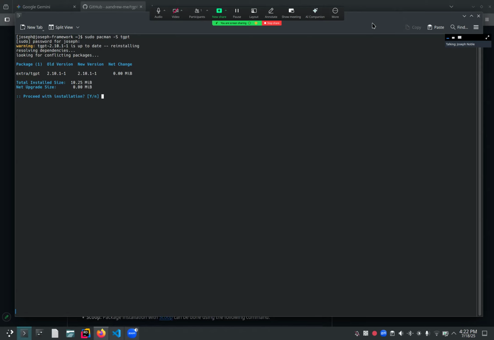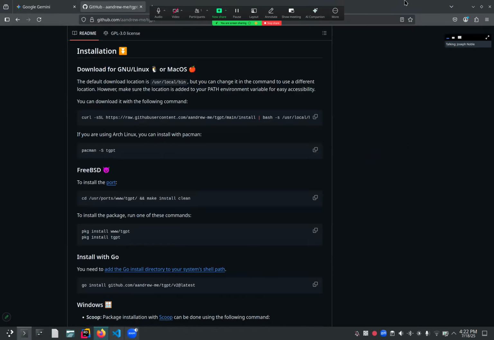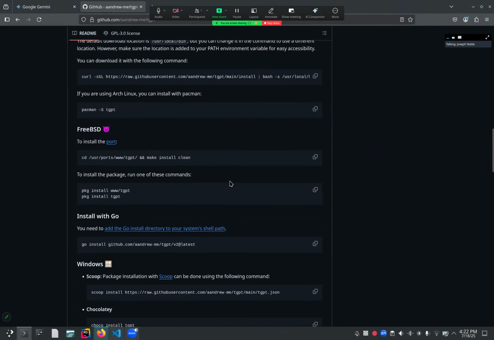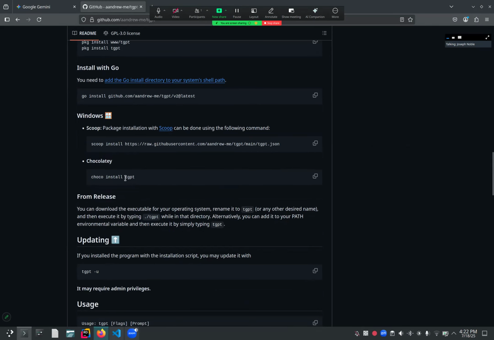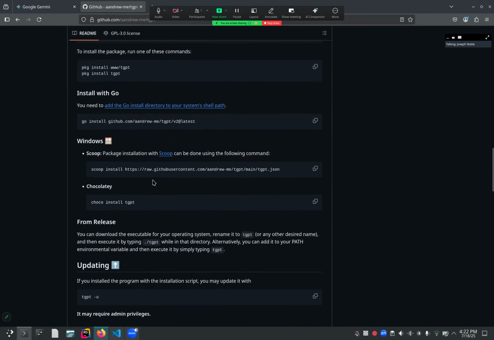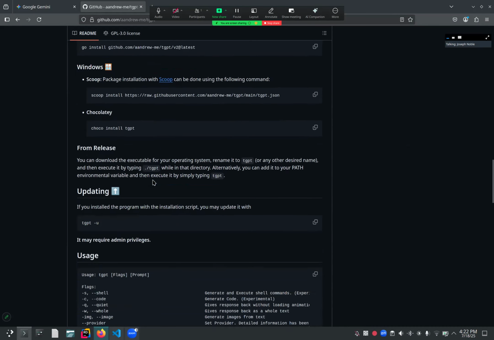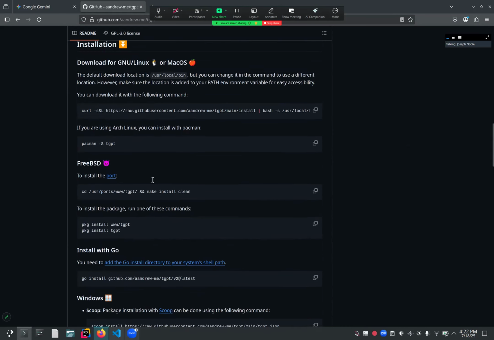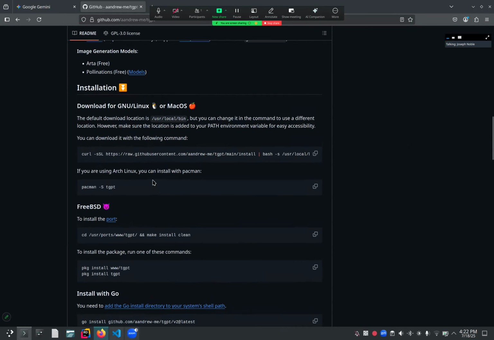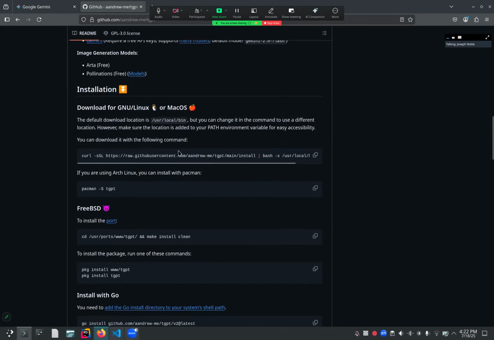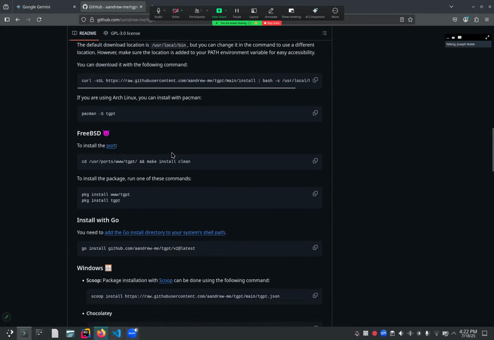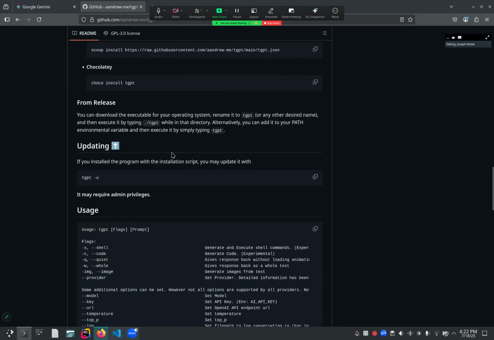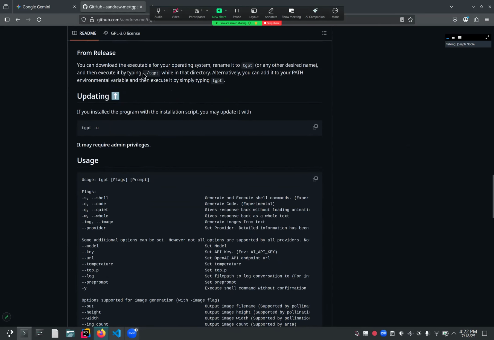For Windows, there's an instruction set here. You can use Chocolatey, or if you're in the Node.js universe and you're familiar with that, you can use Scoop. And then there are also instructions to just run it on macOS. I'm not familiar enough with Mac to even hazard to explain how this should work, but apparently it should just work. And feel free to check it out, give it a like, give it a star.